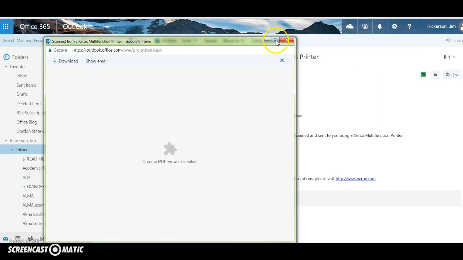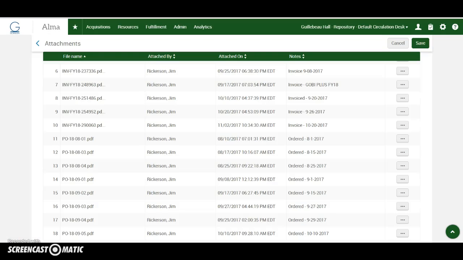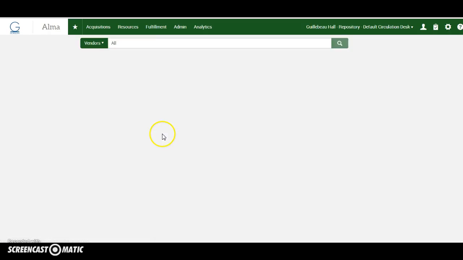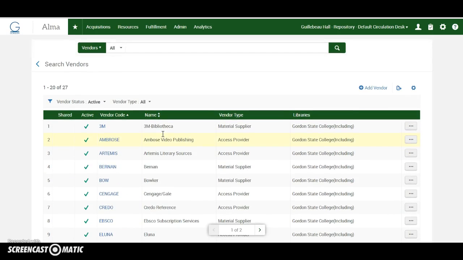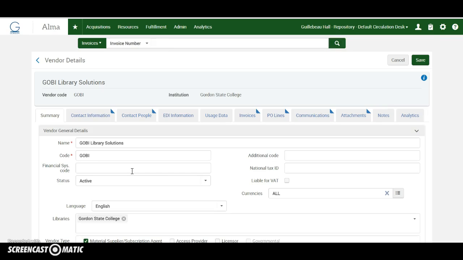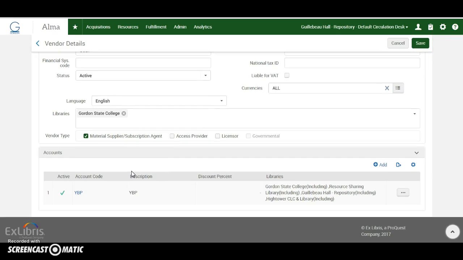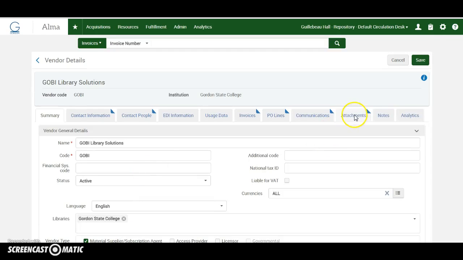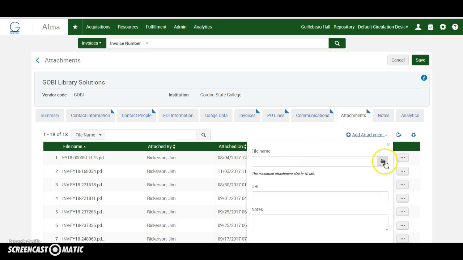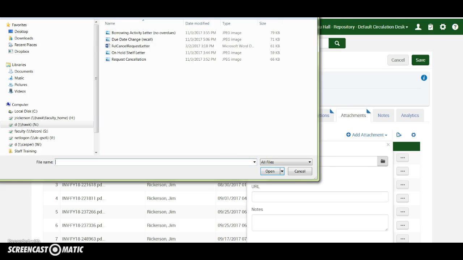Alright, and so all you have to do now is navigate back to Alma, and what we're going to do is we're going to click on the attachments tab and click on the link that says add attachment, and then you're going to search for that file on your computer.